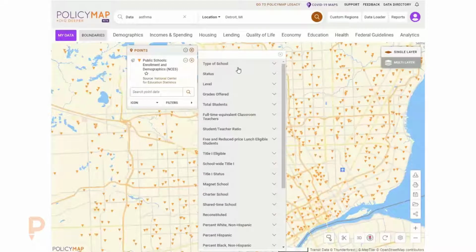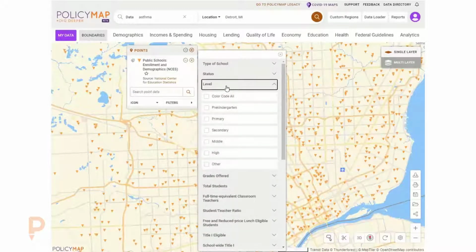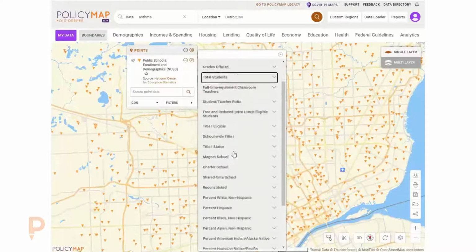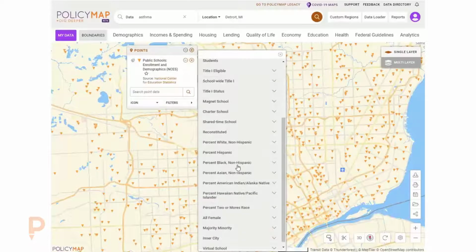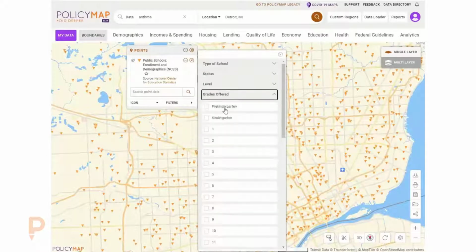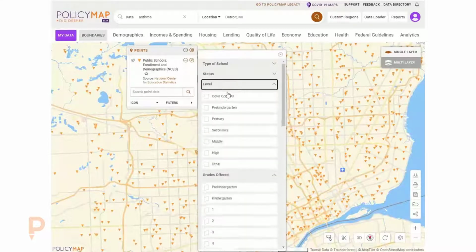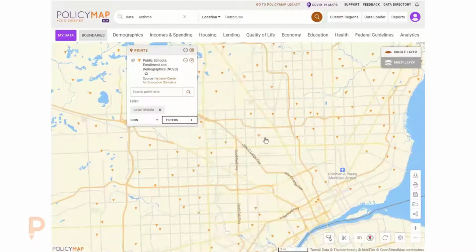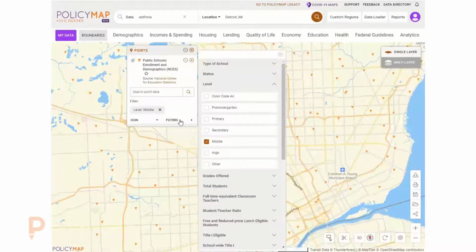So schools are really cool. You can filter by a variety of different things, from the grades that it covers, the individual classes, the number of students, magnet school, charter school, virtual learning school, and such. But you can do something simple and say, I just want to show middle schools in the map. And so now the map redraws and all the points come down to just a handful of ones that cover middle schools. But filters are really cool because you can combine filters together.